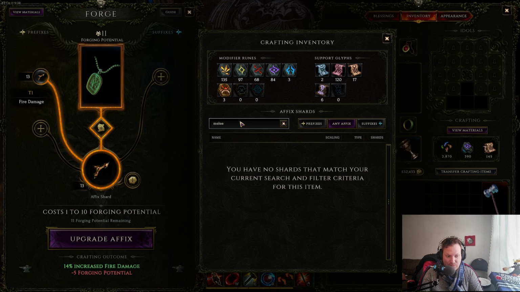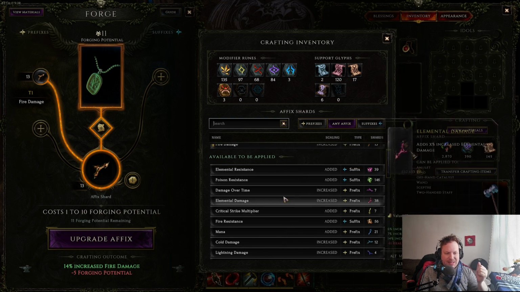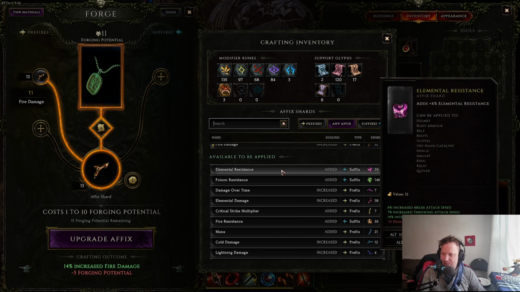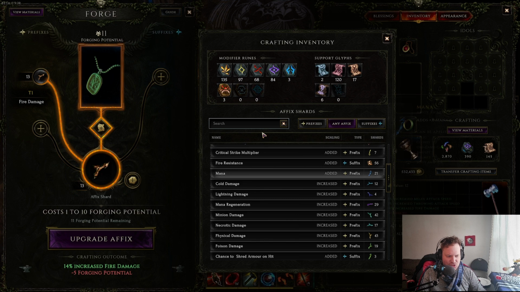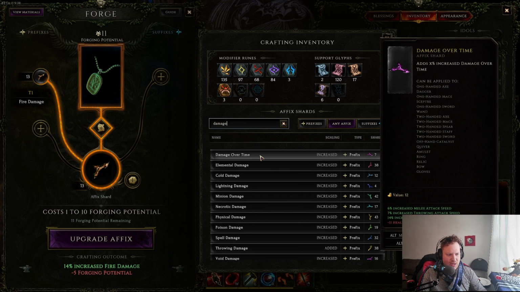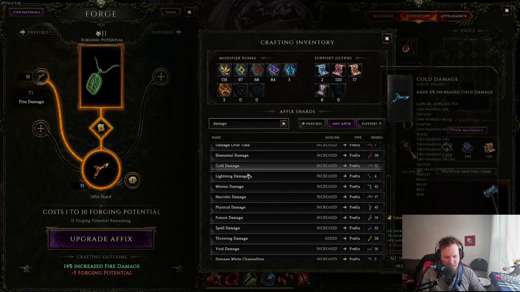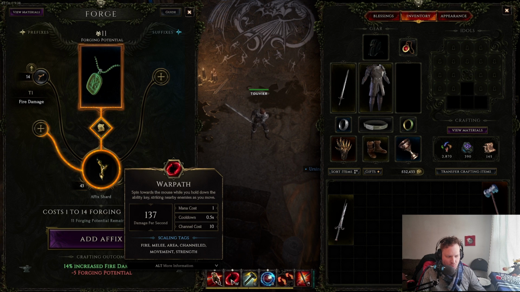Okay, so now I realize I'm a little bit low on shards, which you probably will be when you first start your character. That's okay. You just keep collecting them as you go. Let's see what I can put. It says available to be applied right here. Poison resistance, fire resistance, nah. Cold damage, no. Let's just type in damage. Let's see what I can get for damage. Elemental damage is maybe okay. Necrotic, physical damage, that's actually probably pretty good. You can see Warpath here.